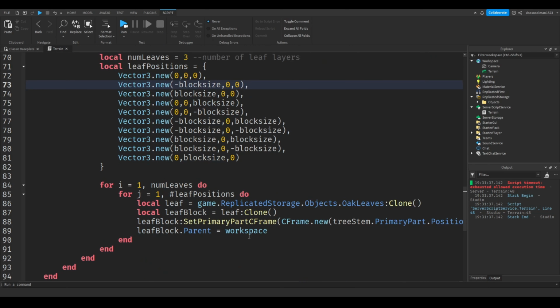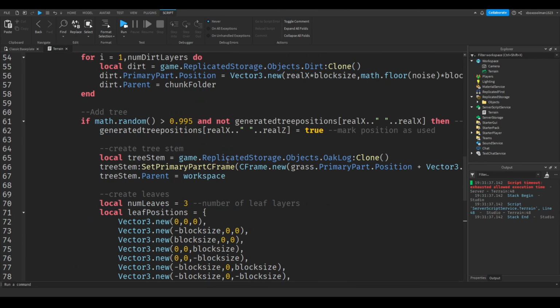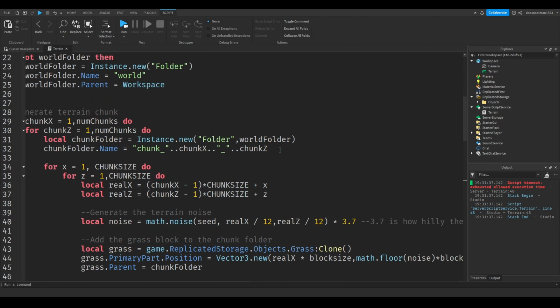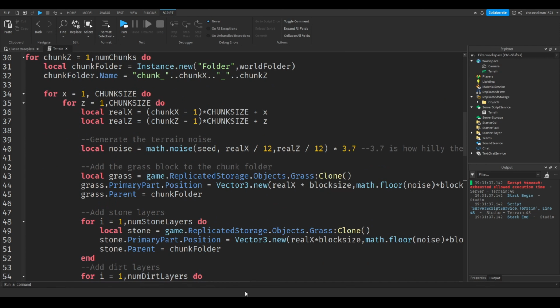Okay, right now it is not being parented, so what we need to do is set these to the chunk folder.